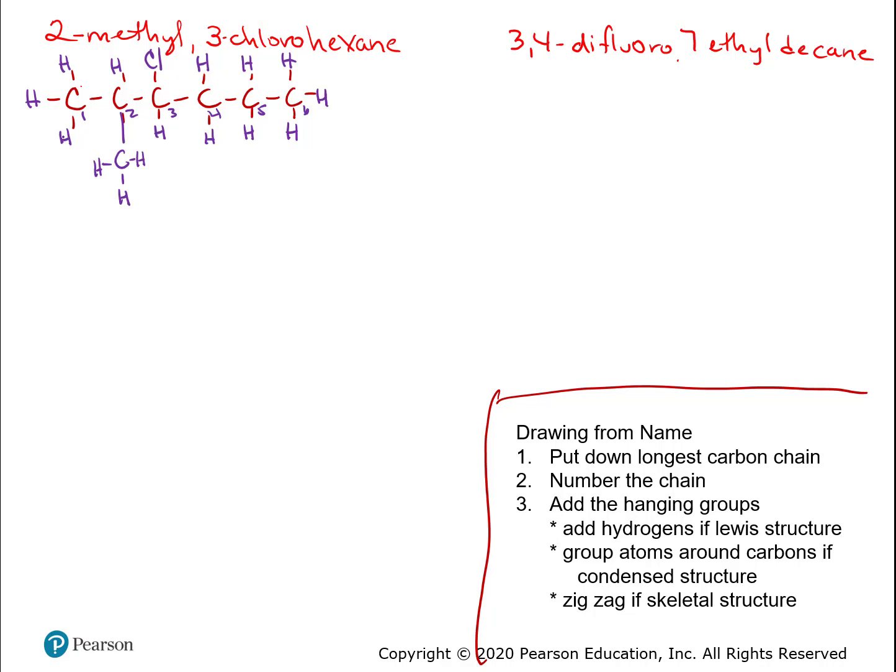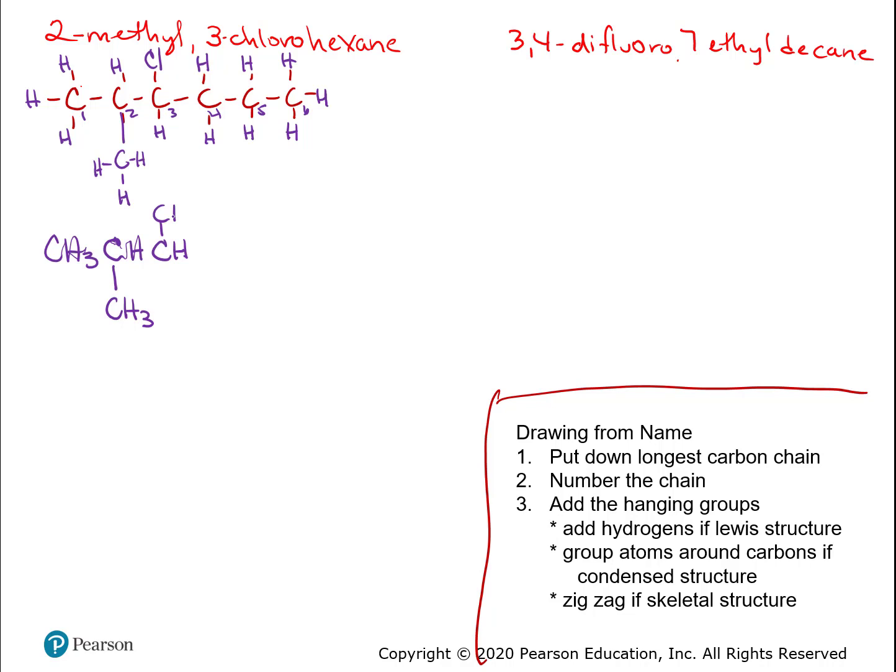Now I could take this and I could simplify this and put a condensed structural formula. So you tell me, what would a condensed structural formula look like? So the condensed lists each carbon and what is around it. So the first carbon would be a what? CH3. And then the second carbon has how many hydrogens? Just 1. So it would be CH, and then I'd have a line down to a CH3. So you see that? Third carbon would have how many hydrogens? 1, CH, and then would have a line up to a Cl.